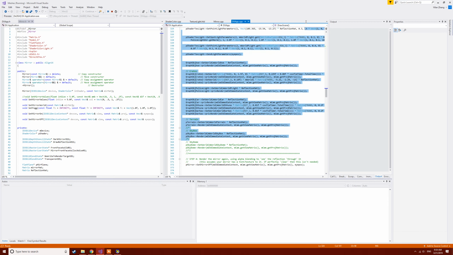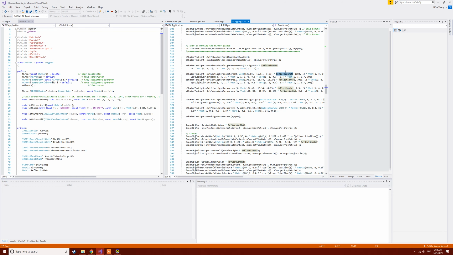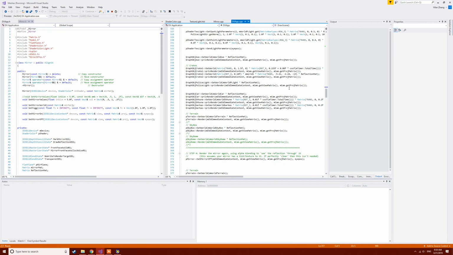And between them is everything I want to be shown in the mirror. Of course, add the reflection matrix after everything that is related to positions.